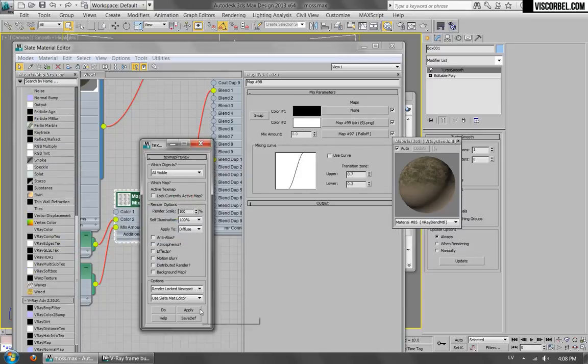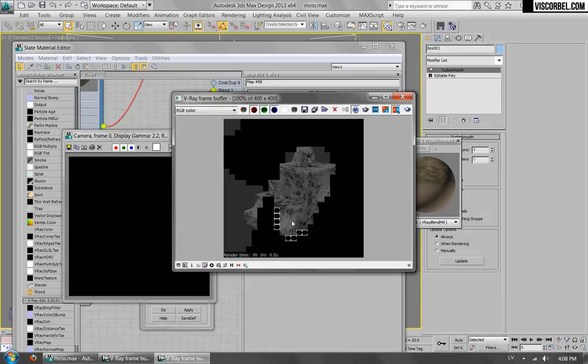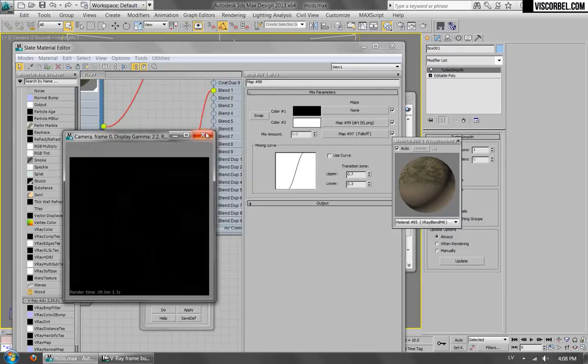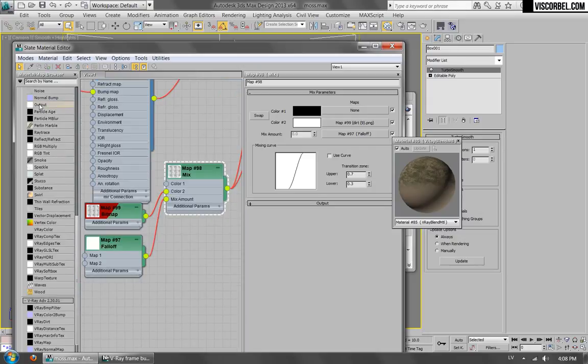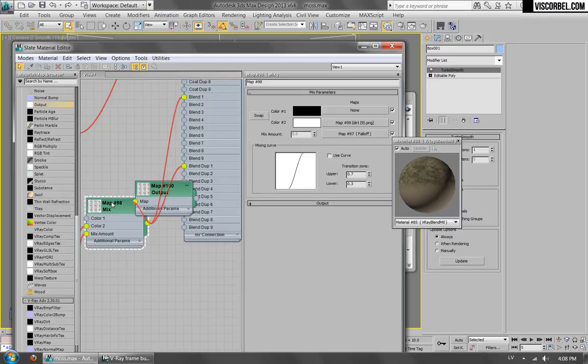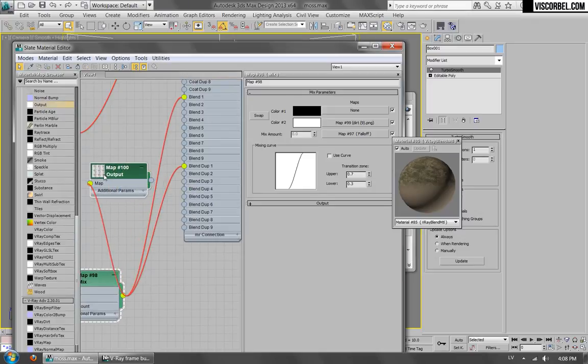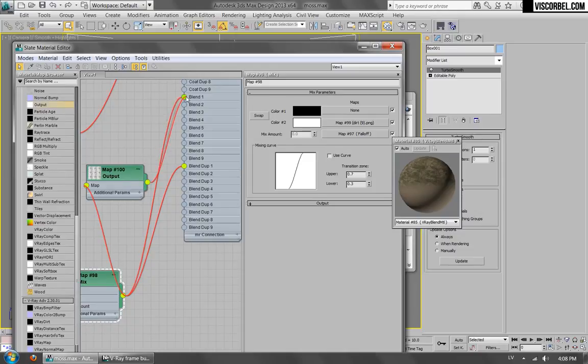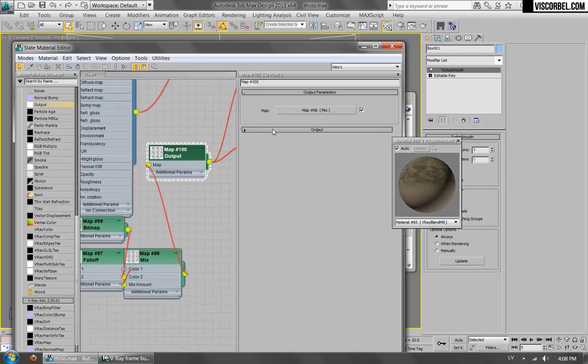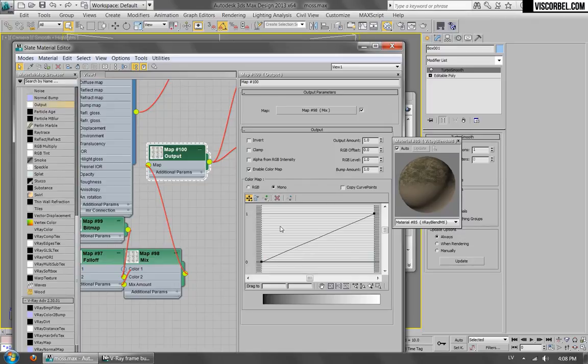So, for example, if right now it looks like this, I can go ahead and add some output. And change those color points so they're a bit closer. It also makes the whole texture a bit more contrasty.